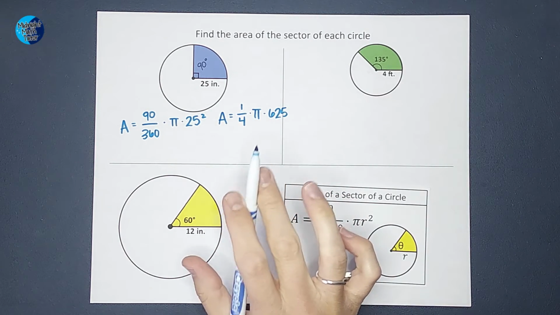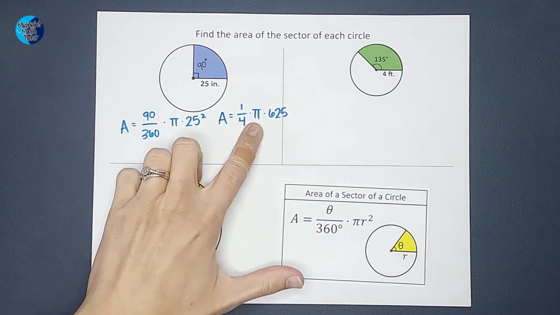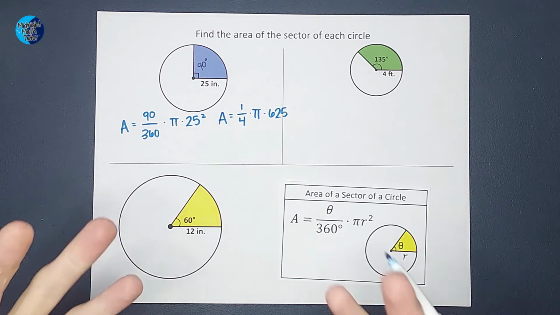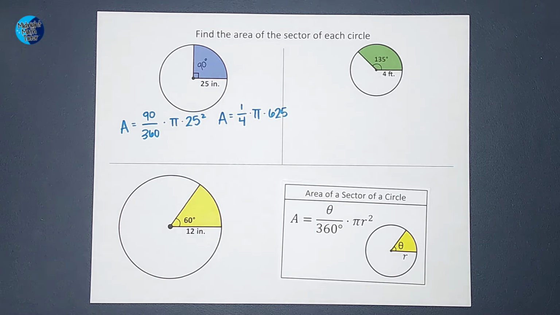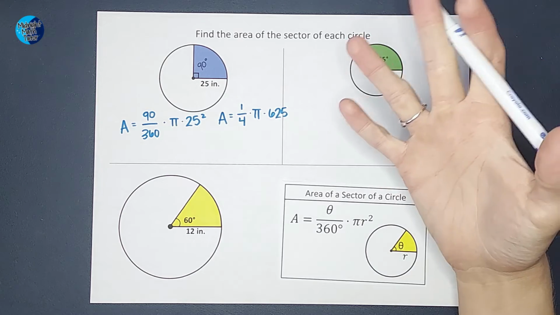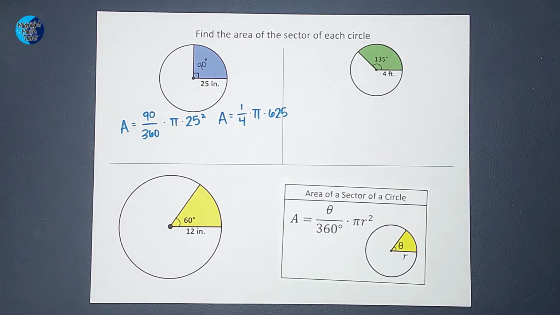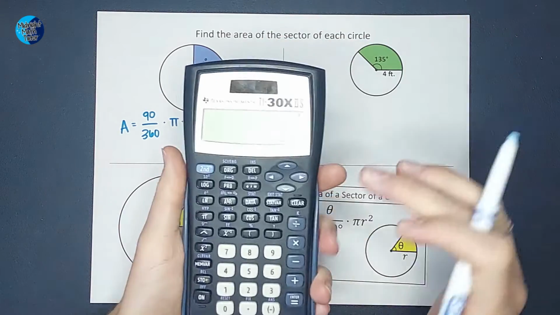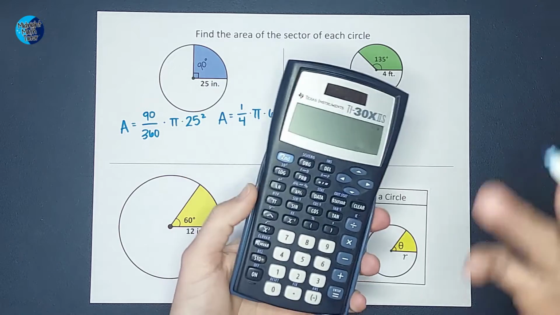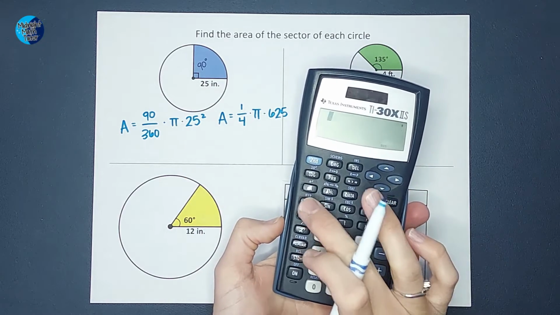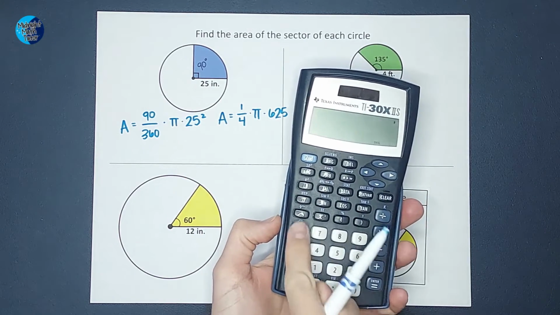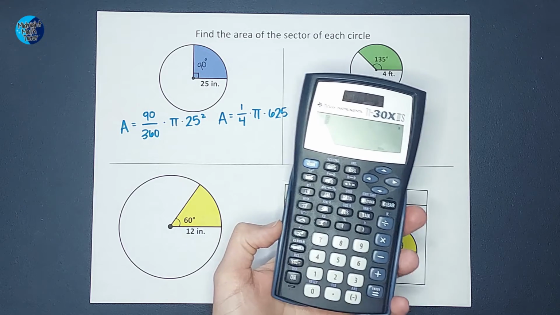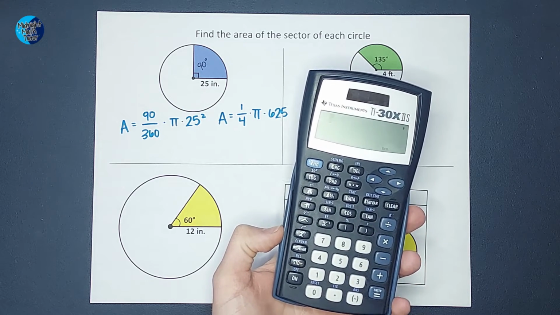When we multiply with pi, you'll want to ask your teacher, or they'll probably tell you if they want you to use the pi button on your calculator, or they might just say multiply by 3.14. Pi goes on forever, so we have to round at some point. So you can just ask your teacher when they want you to round. I'm going to use the pi button on my calculator. It's right here. I'm going to use the pi button and then round after.